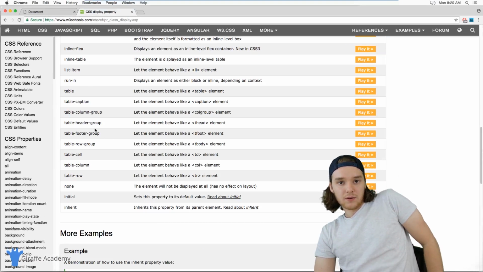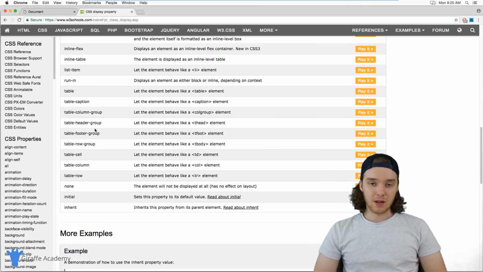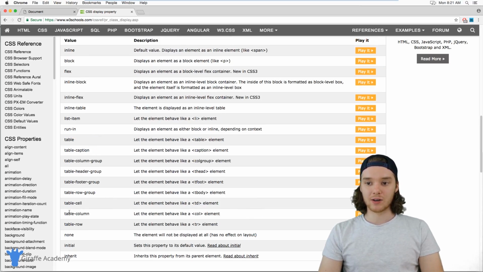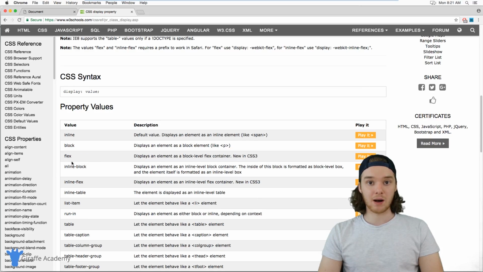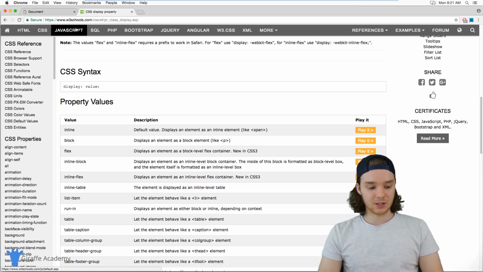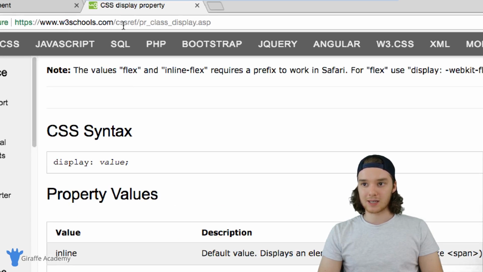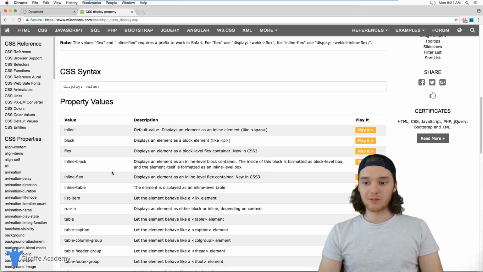And so in addition to just using block and inline, you might want to consider playing around with all of these different display properties and seeing what they do. You can create really complex layouts and displays on your website just by having a good knowledge of what all of these display properties do. So your homework for this lesson is to head over here, w3schools.com/cssref/pr_class_display. Head over here and play around with these different display properties and see if you can figure out what each one of them does.